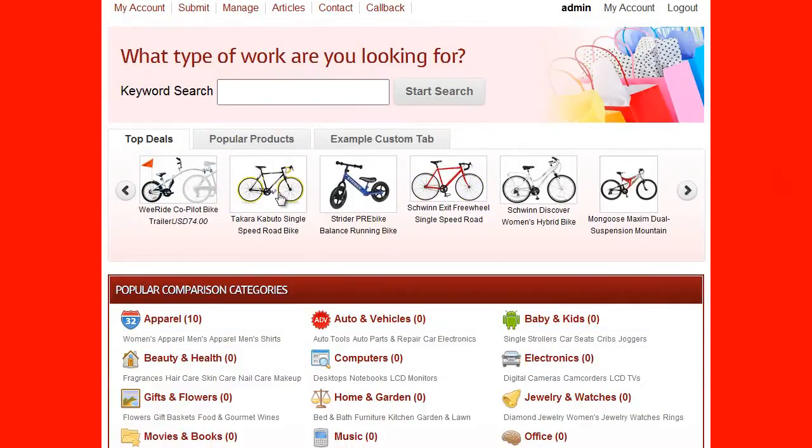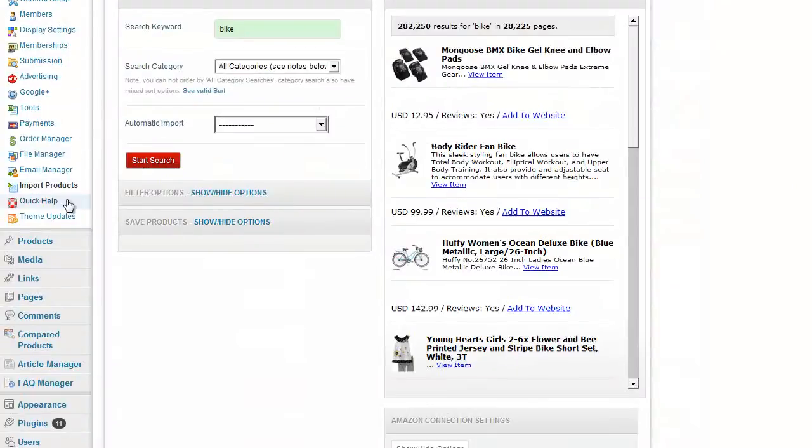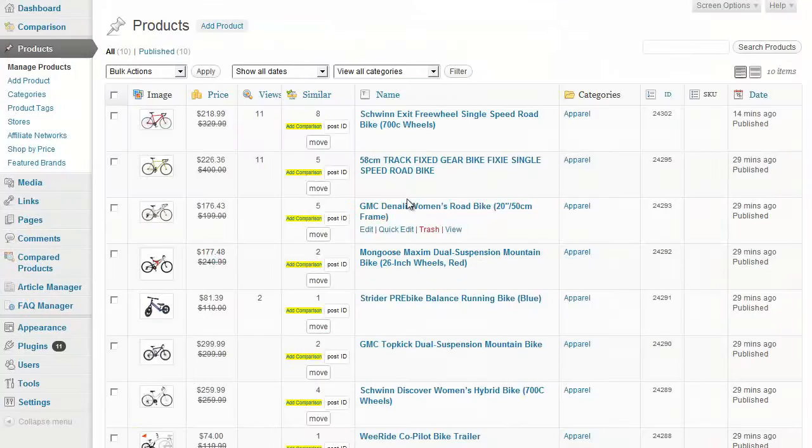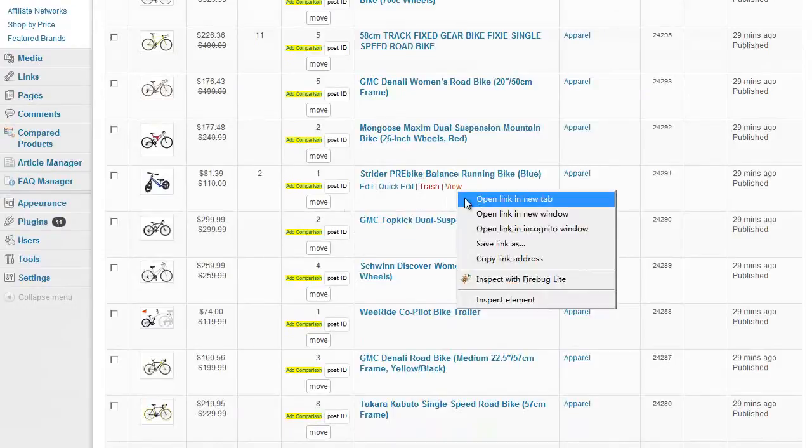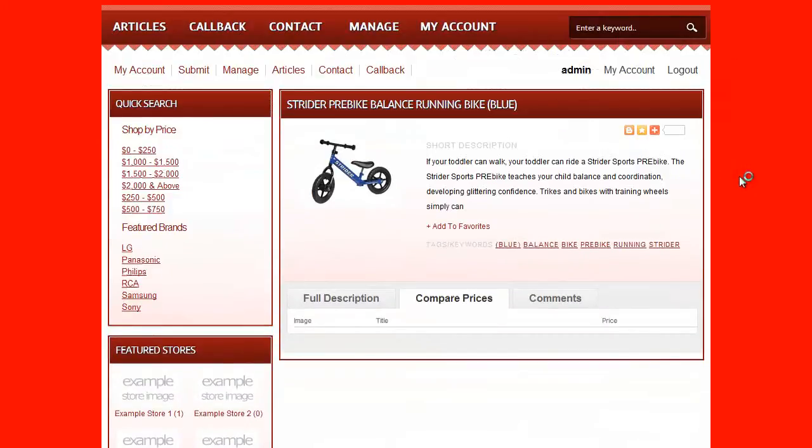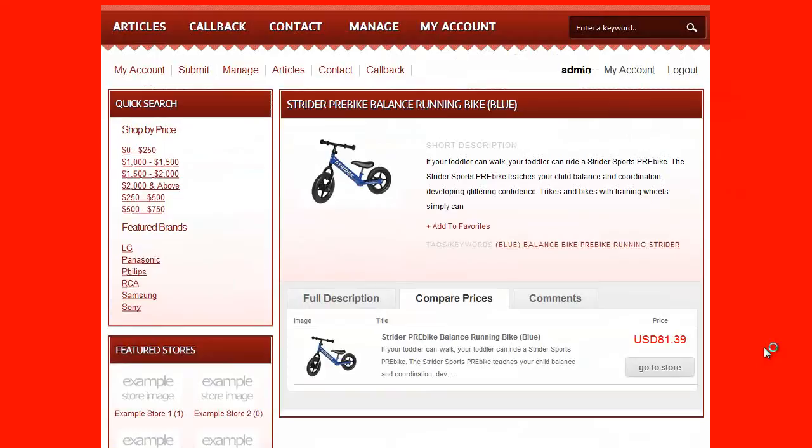So we've got a couple of bikes already added, so let me just take you through some of the options here. So we've added some products. If I take you through the admin products, and these are our affiliate products. So if I went to, say, for example, just to view any one of these, what's this one? Okay, so we've got this product. So it's showing us the product that we've just imported from Amazon.